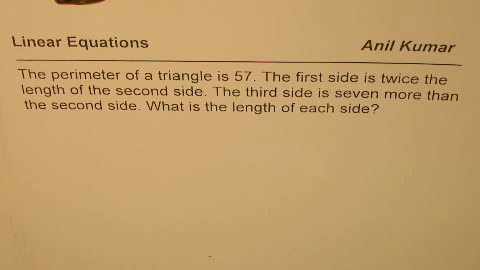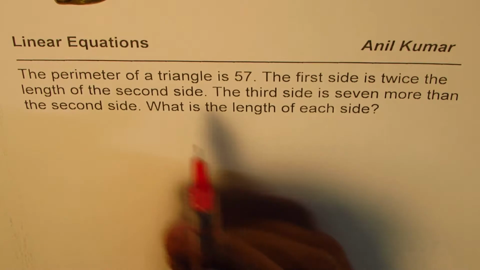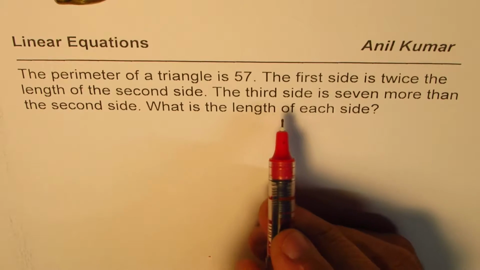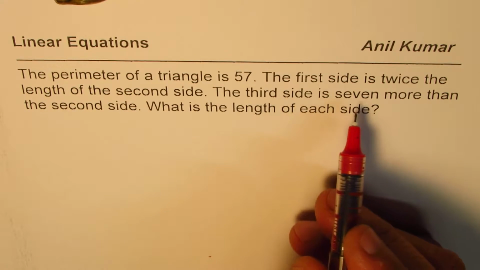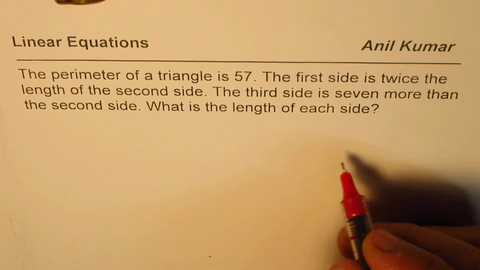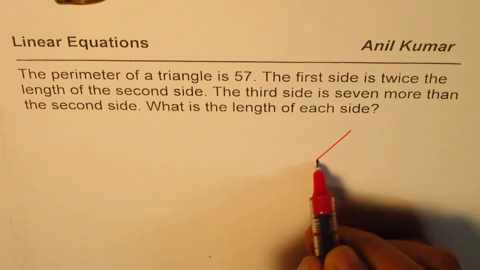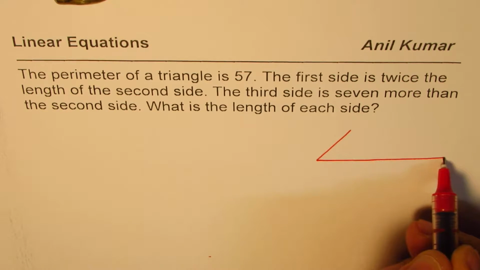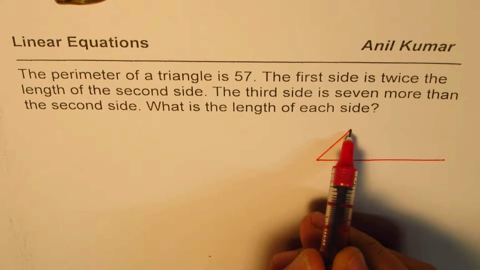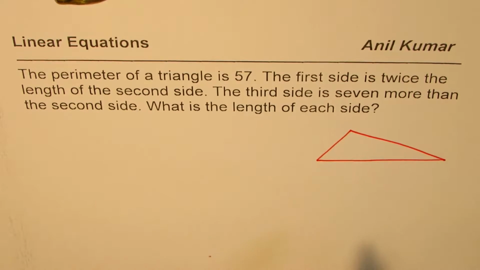To solve such questions, it's a good idea to sketch a diagram. So clearly we have a triangle which has three different sides, right? So let me sketch one. Let us say this is one side, the other side is twice, so kind of like this. And the third side is even longer. Okay, so we have a triangle kind of like this.